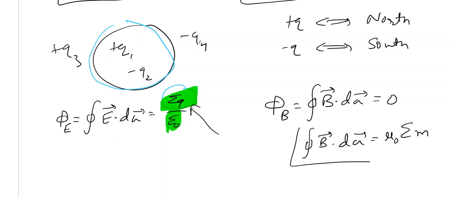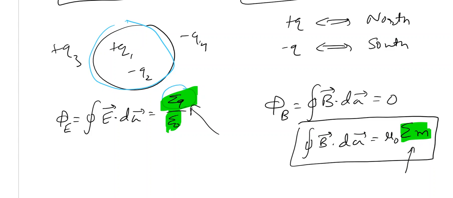So why is the shape of Gauss's law for magnetic flux not this? The reason is we don't have a single north pole or single south pole in existence. Whenever you take magnetic poles, they always exist in pairs, and hence if you sum up the net pole, it will be 0. Hence Gauss's law for magnetic flux says that if you take the integration of the magnetic field over a closed surface, the answer will be 0.